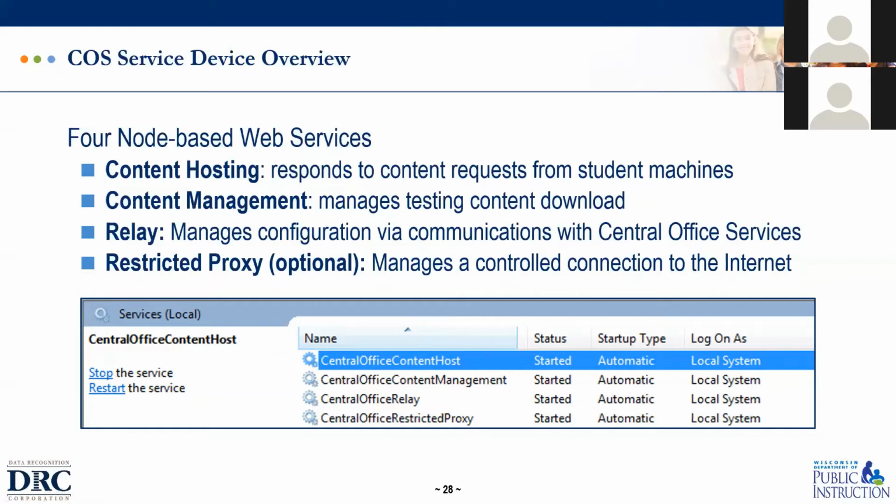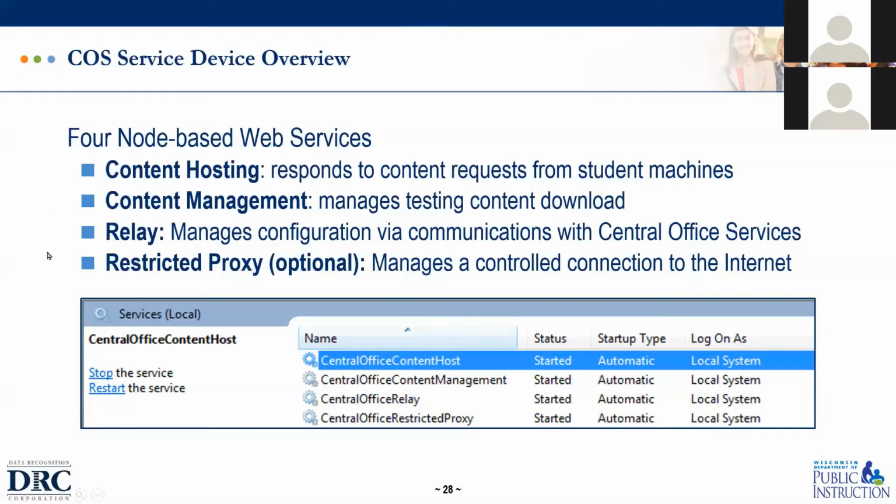One is the content hosting, which is really managing the content requests from the student as they're taking the test. The content management is really managing all the content downloads to make sure that all that content is downloaded and managed properly. The relay is managing the configuration and the communication within the COS service device. So it's managing all that communication and configuration.